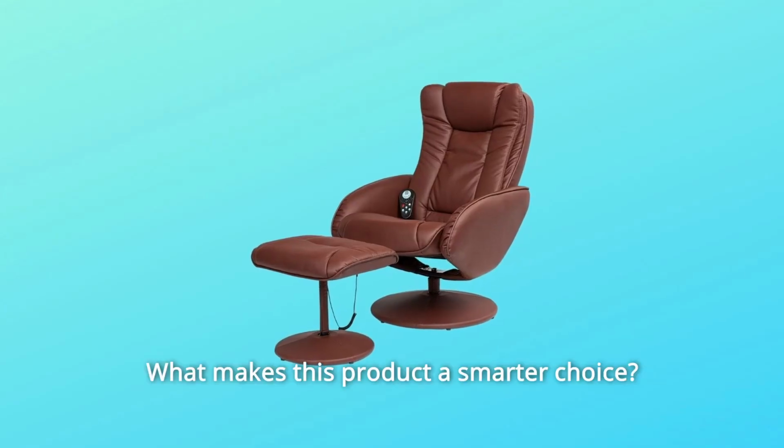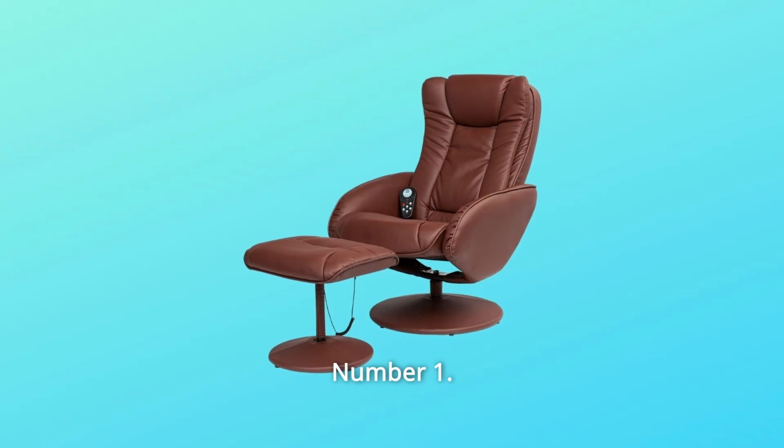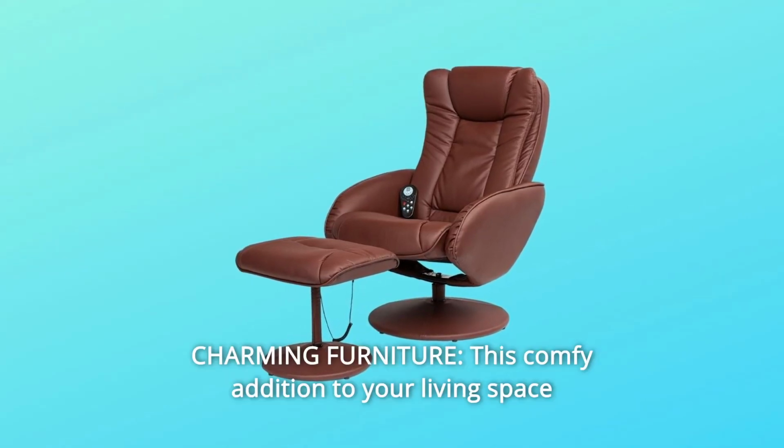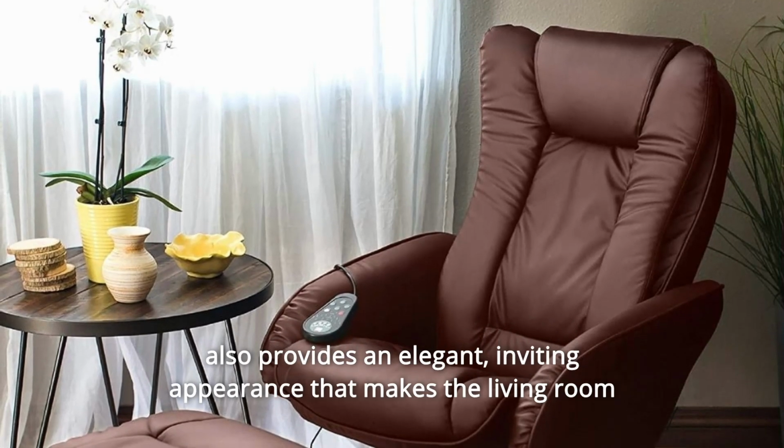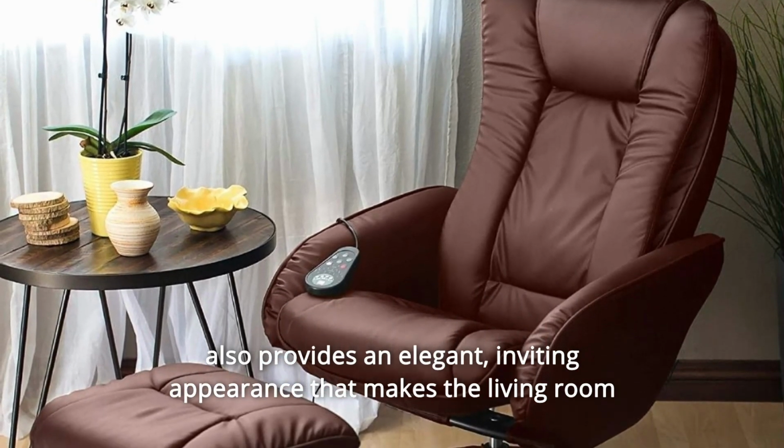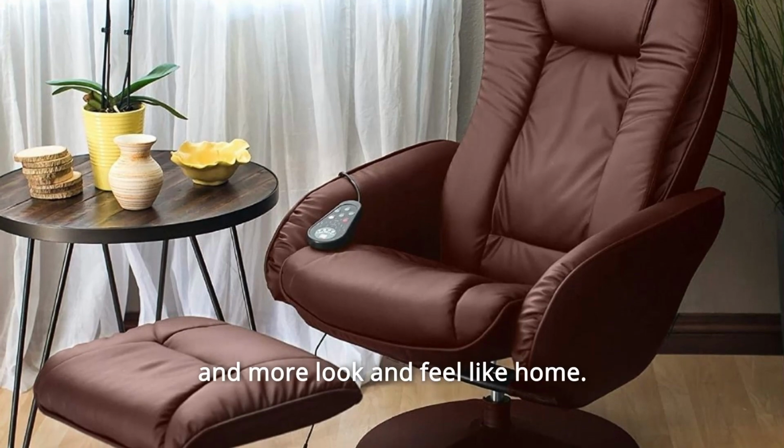What makes this product a smarter choice? Number 1. Charming furniture. This comfy addition to your living space also provides an elegant, inviting appearance that makes the living room and more look and feel like home.